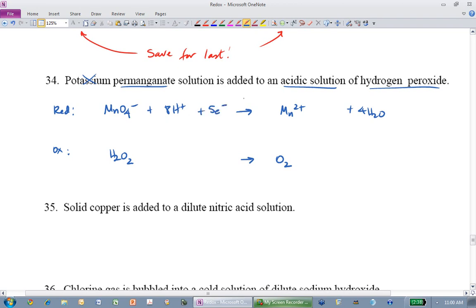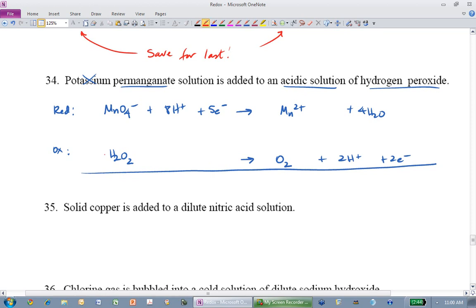Here comes the 2-5 trick coming your way. H2O2 is going to make oxygen. It also makes water, but we already have water as a product in the top one, so I don't have to muddy the waters with doing that. Pun intended. So what else am I going to need? 2 H+ and 2 electrons to make it 0 on both sides. So there's my 2-5 trick yet again. It's the difference between how peroxide decomposes in acidified medium versus basic medium.